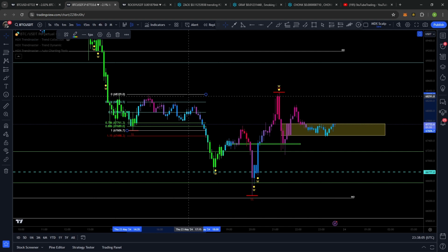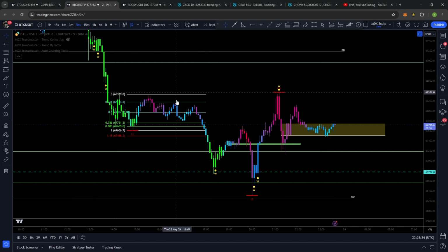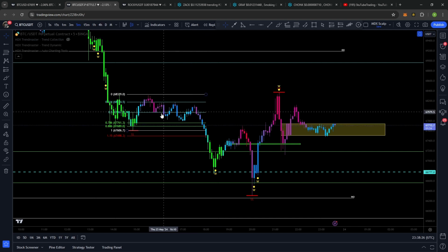Usually I do front run the Fibonaccis both on my entries as well as my take profits. My stop loss is the opposite. It's actually further away than my invalidation fib. But I just like to give myself that little bit of wiggle room, right? Nothing's worse than getting super close to your target, but not quite getting it and then reversing. So it's hard to say if I would have actually got in some kind of a position here if I was looking for a long.